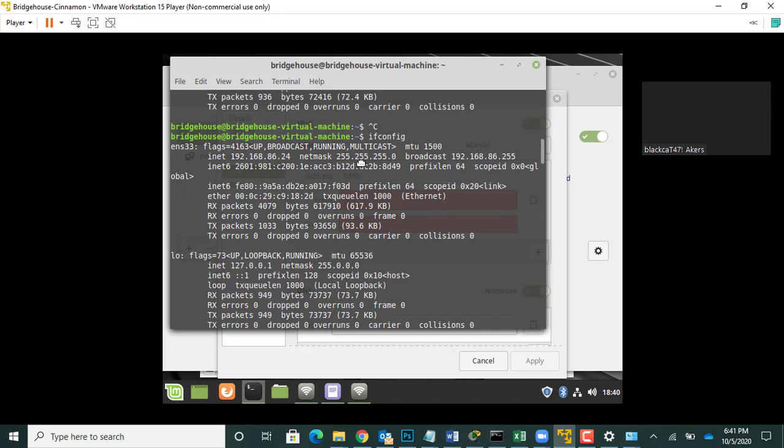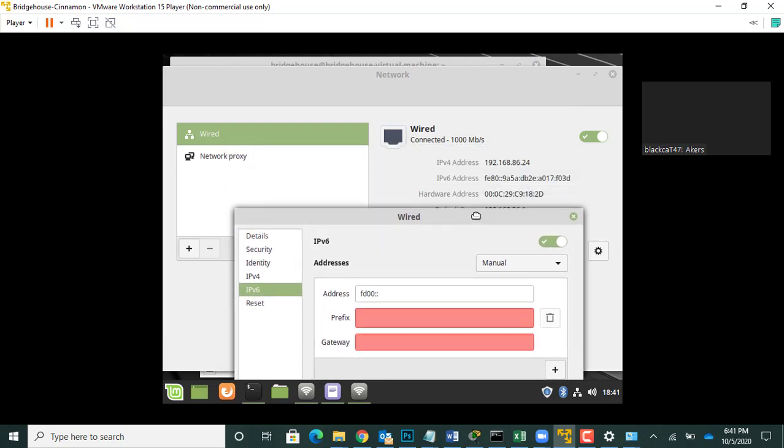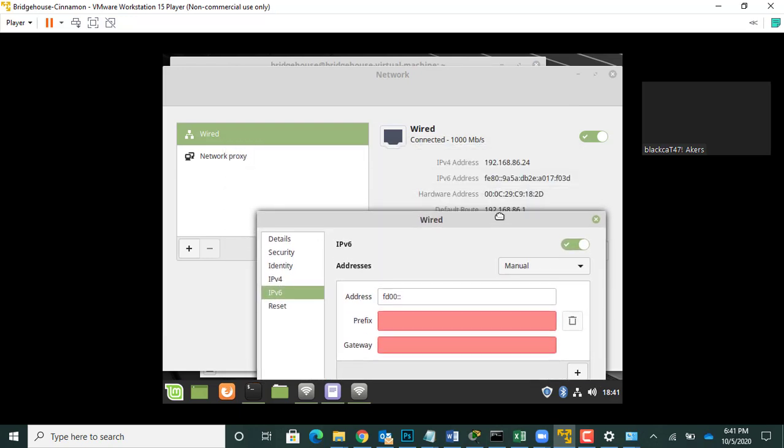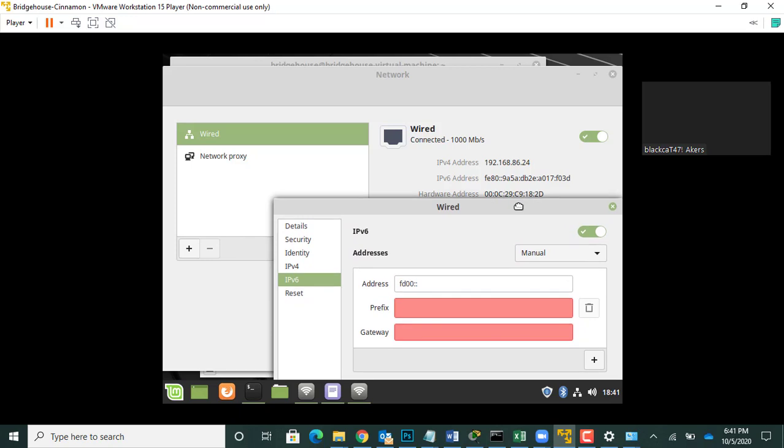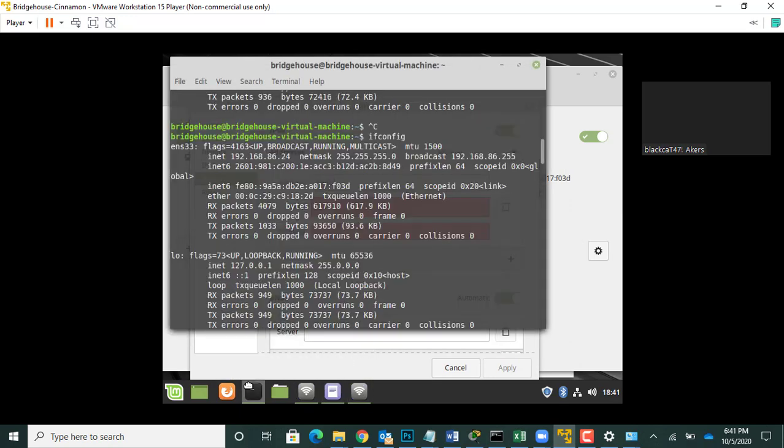And I want the MAC address of this one right here. There it is. So my hardware address is C918.2D. See that? They're calling it the hardware address. So C918.2D. So we should see that up here.